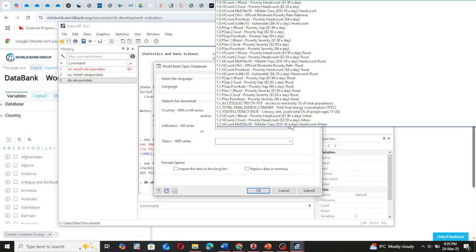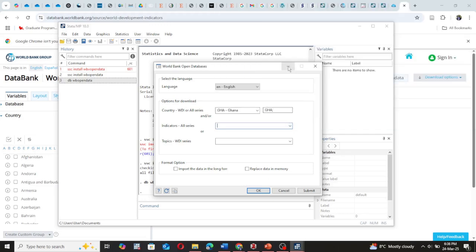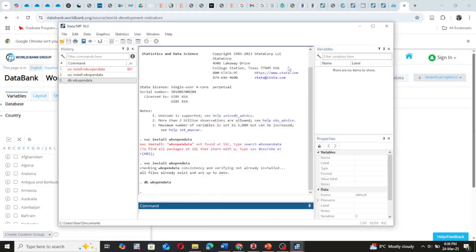So there are multiple databases, and this shows you all the series of indicators that you have in the World Bank database. So it's quite difficult looking through all of this when you don't know what the actual indicator name is. So what we have to do next, before coming here, is to look for the indicator name, that is population growth and then the GDP growth. So we look for that using help World Bank Open Data.